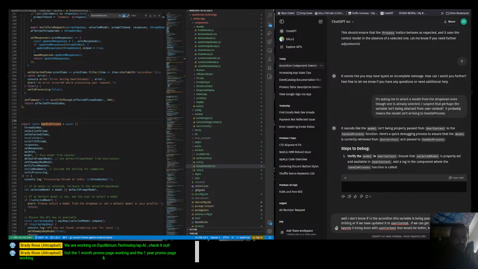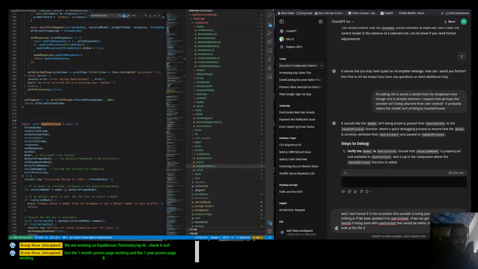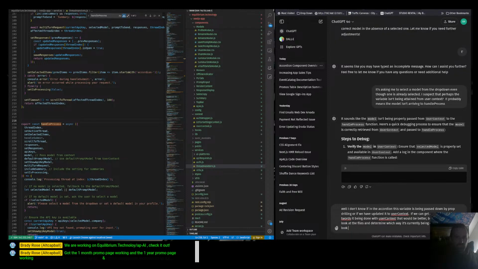But we first want to look at the files and determine which way it's currently being done. Can you look at the files I have already given you and tell me?